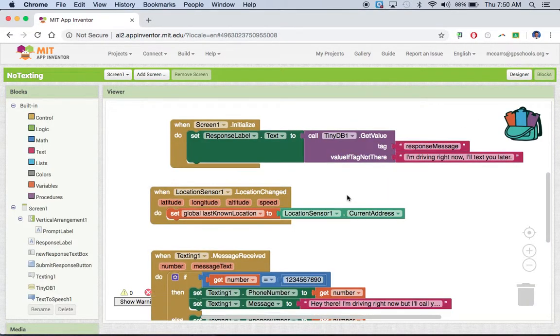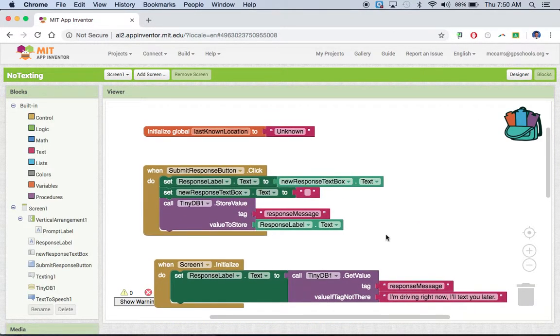If we click through here, we're going to start off at the very beginning, right here. So this one says that when the end user types in a message and then clicks the submit response button, it's going to do a couple of things. Number one, it's going to move the text from that text box, what I just typed, into the label. It's going to make that equal to the label's text. That way it'll show me what the message is going to be. The message I just typed will move up, essentially.